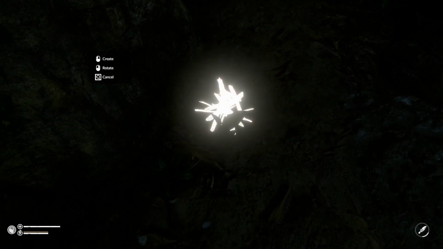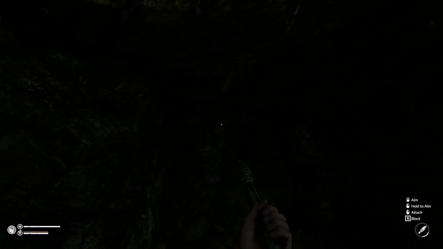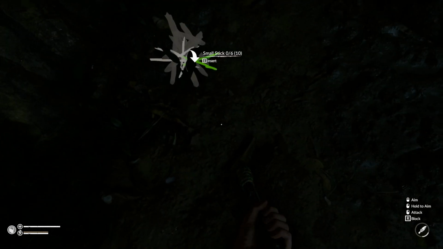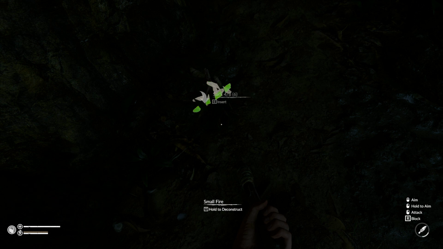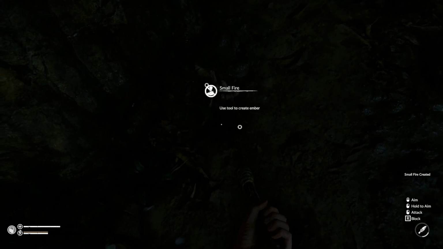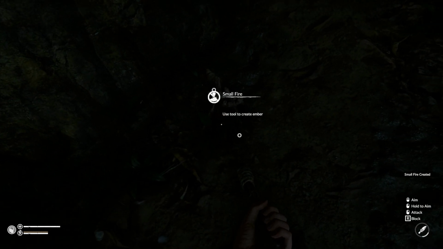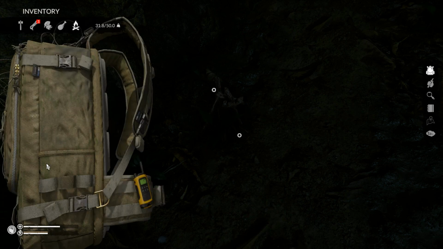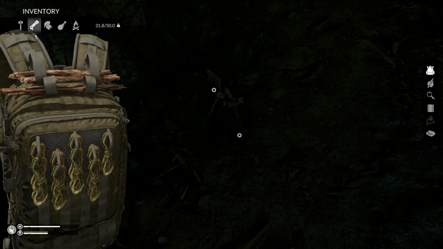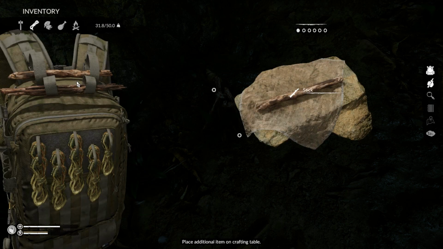I want it as close into the... Hopefully that's going to protect the fire. And just keep tapping E to put all your sticks into the fire. Get a little bit closer. And open your backpack. Go to your fire tab. Oh, we don't have a tribal fire starter. Not a problem. Go to here. Craft a stick. Craft a small stick.